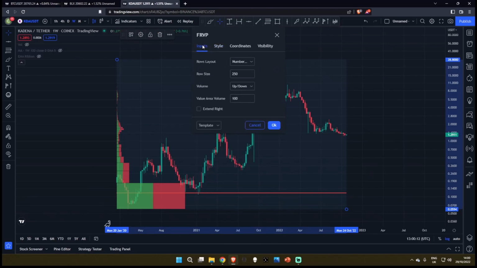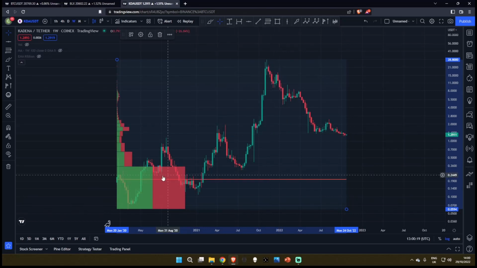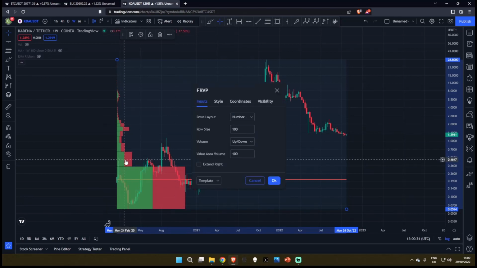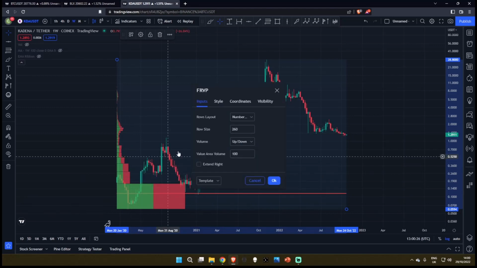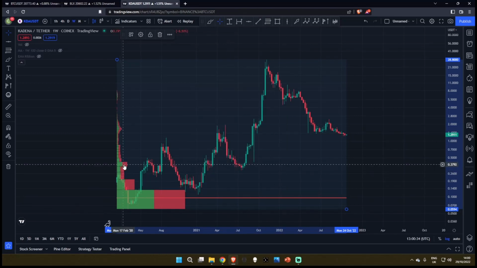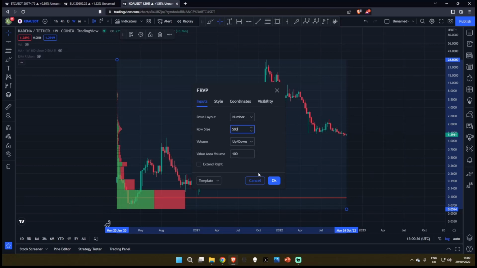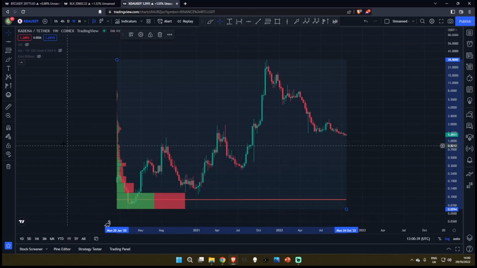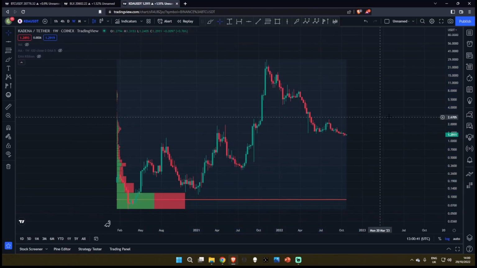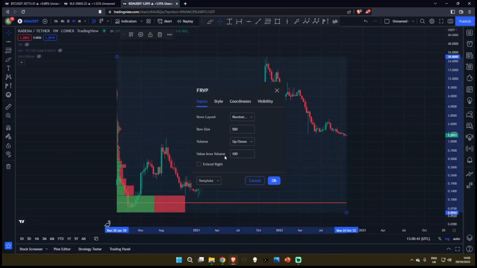Now, if you do want to make these larger, you can come over to the row size and increase them. I've actually already increased them. I think by default it comes at like 100, so you can actually see this is how it would probably be when you've started it up. I don't think you can go above 250. If I had put in 260, oh, you can. So let's see, you can go up to 300, 400. And as you can see, if you really want to, you can keep on increasing the row size and get more accurate areas where these volume profiles were traded. So I personally like to have it somewhere in the middle. I'm going to keep it where it was at 250.